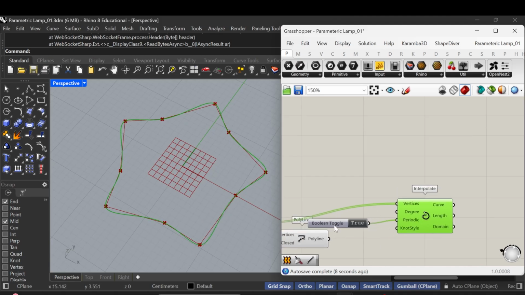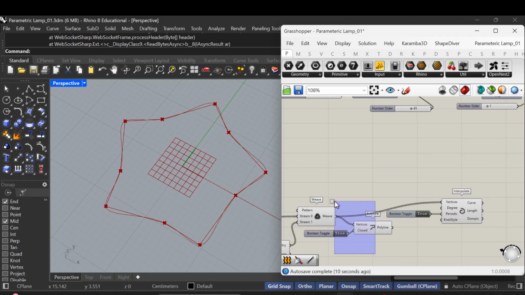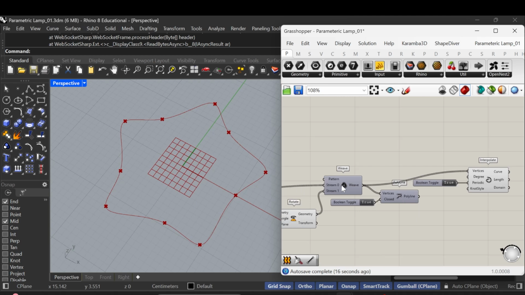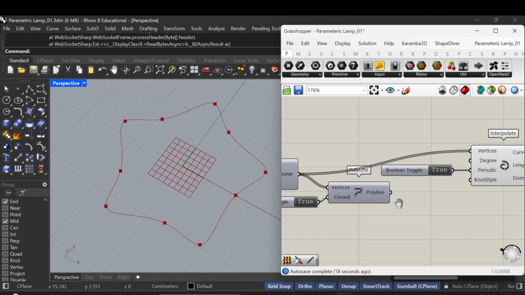So now I can turn off these points, and also these weaved points, and also this polyline in here.